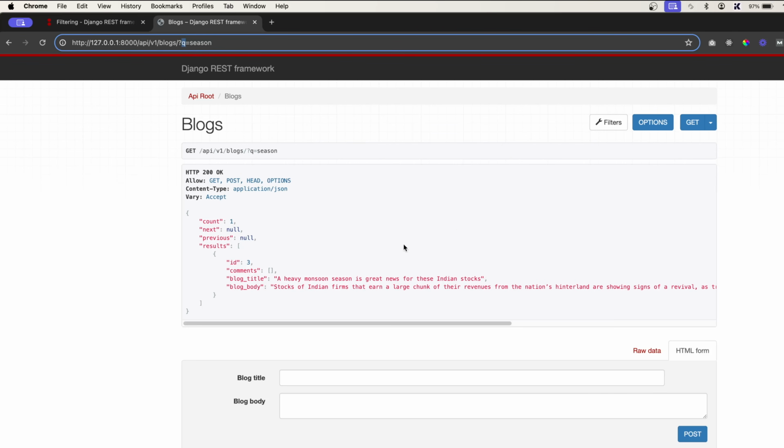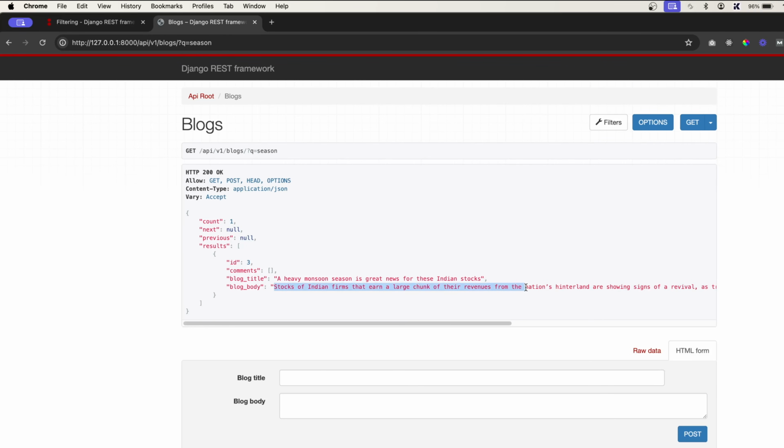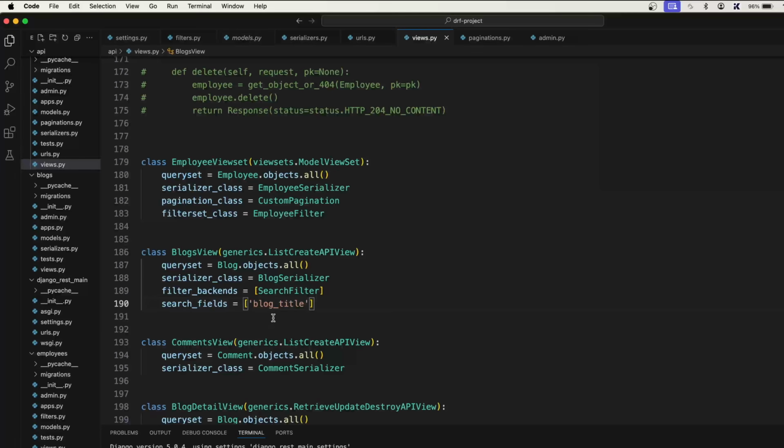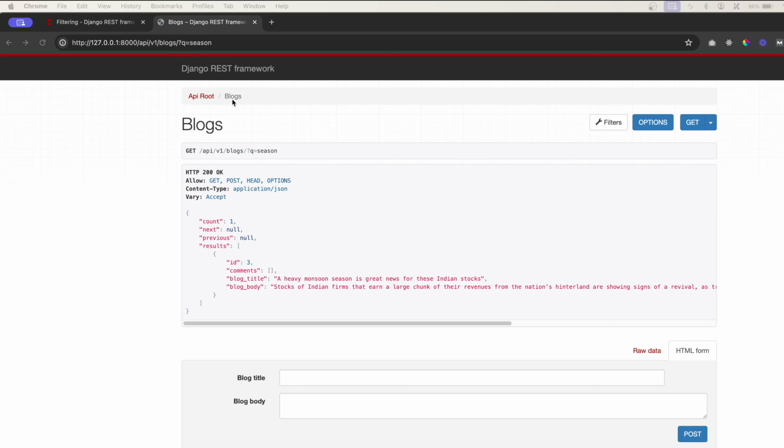Now we can also search for the blog body. We were actually only looking at the blog title. If you want to search for the blog body as well, you can simply include it here, blog body, and now you can search for the blogs.